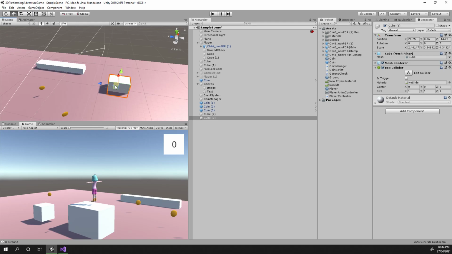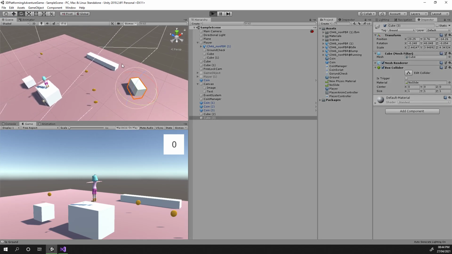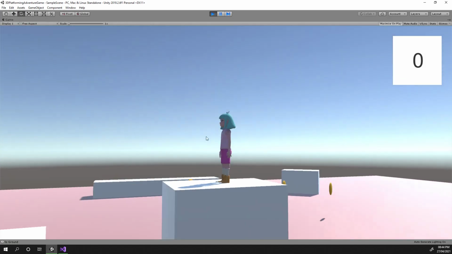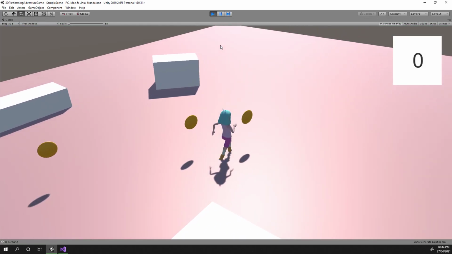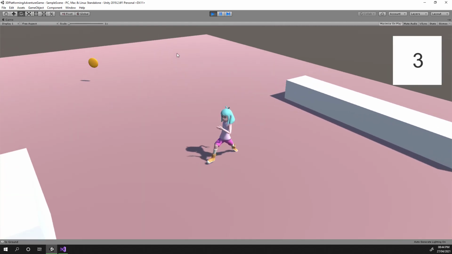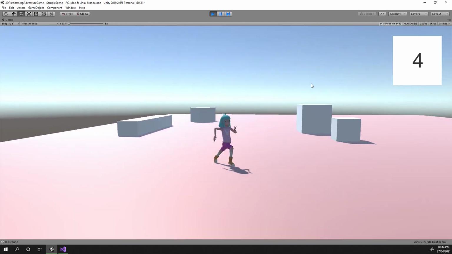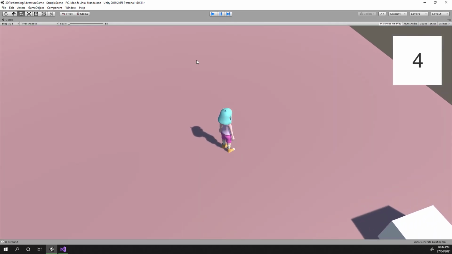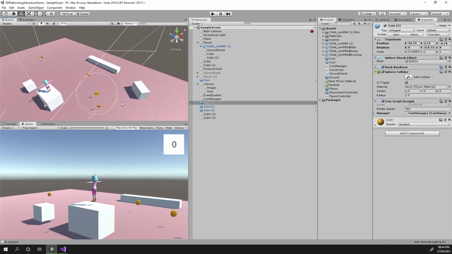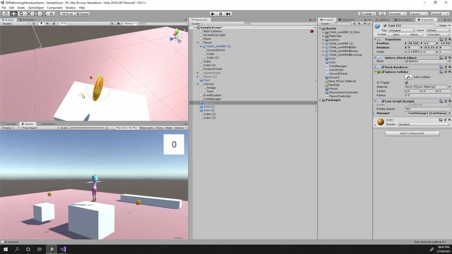The last thing I'm going to do is have some sort of win condition so that whenever you are finished in the level, you do some sort of celebratory animation or perhaps a camera view. So we collect all these coins. I guess I need to move one of these coins so that it's on top of this platform. And then the player will have to jump onto it. I'm interested to see what you guys can put together with this.